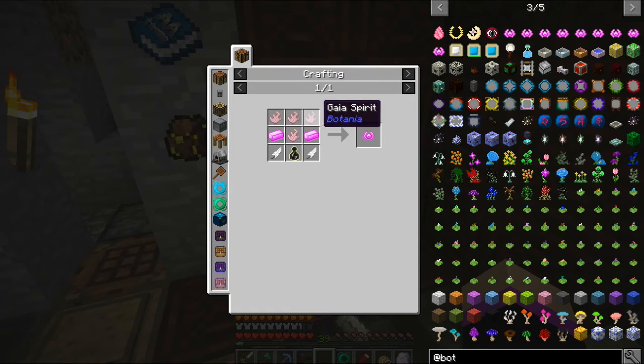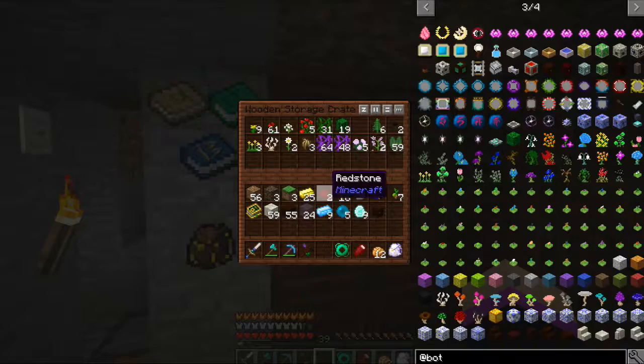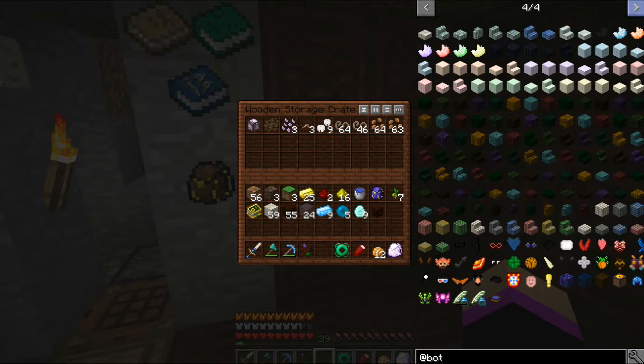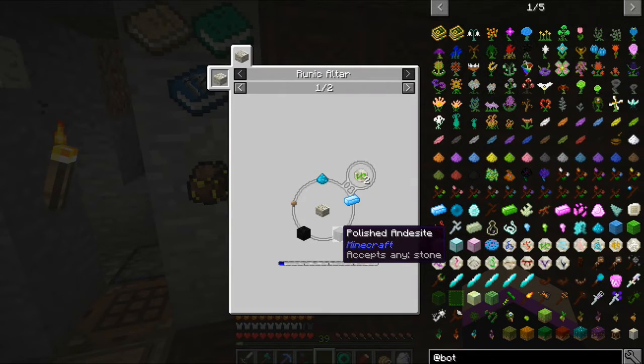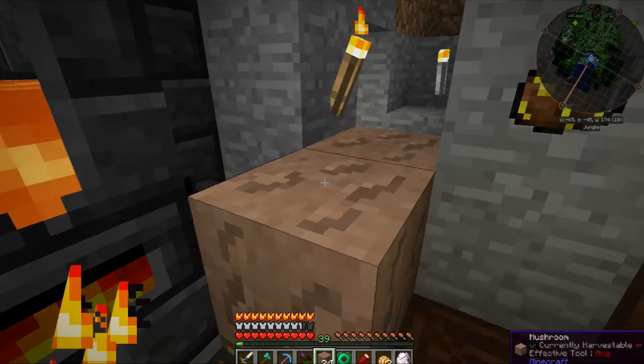But you need, like, 4 Gaia spirits for them. So I think that's what we're going to do, a temporary flight thing, because they do cost mana. What we were looking for up here, mushrooms, wasn't it? Because what do we need for the earth one? It's mushroom, stone, and I think a block of coal. Let's have a look. Yeah, mushroom, stone, and a block of coal. So it's got to be that mushroom, but I don't know whether we'll get mushrooms from this.